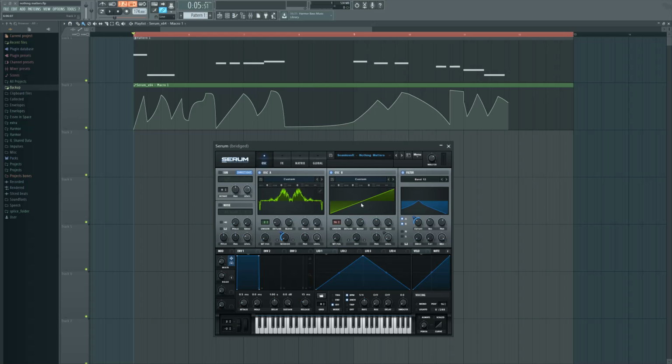Because this Unison, this super saw thing has lots of movement that's not very different from what's going on with the phase cancellation here, except that there's more voices and a higher level of detune, which means that effect happens faster. And because there's 16 voices and not just 2, it's also uneven, and we get this sort of warbliness out of it. But for the tone, it actually works out pretty great.